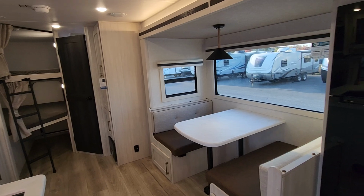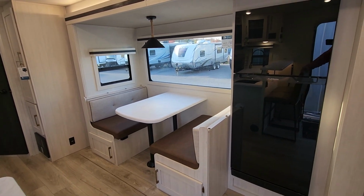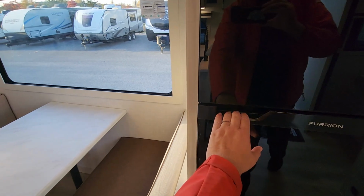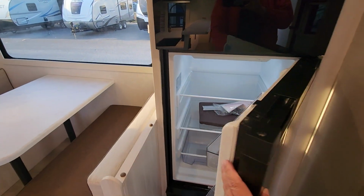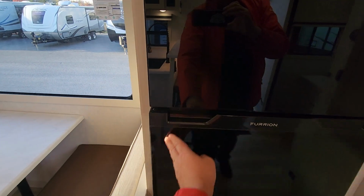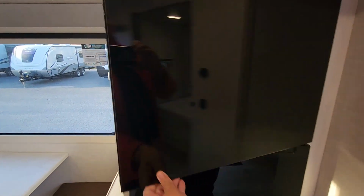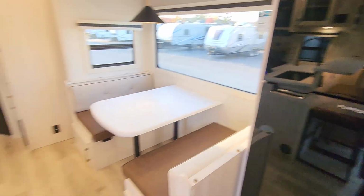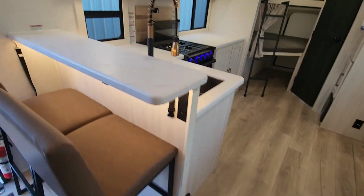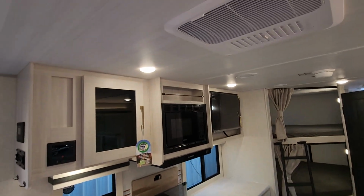Easy on the road access here to our fridge. So we've got a 10 cubic foot propane and electric fridge, 12 volt fridge. So again, geared to work with that solar and batteries so you can be out there longer. And then we've got a huge freezer as well, so lots of depth to it. And then everything is ducted in terms of your radiant heating, air conditioning as well, ducted through the roof here.